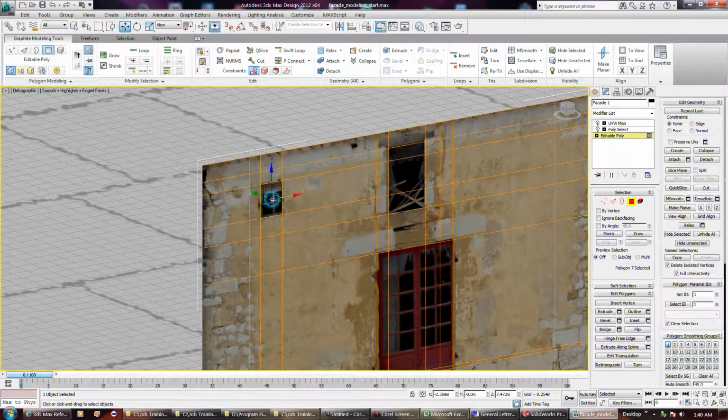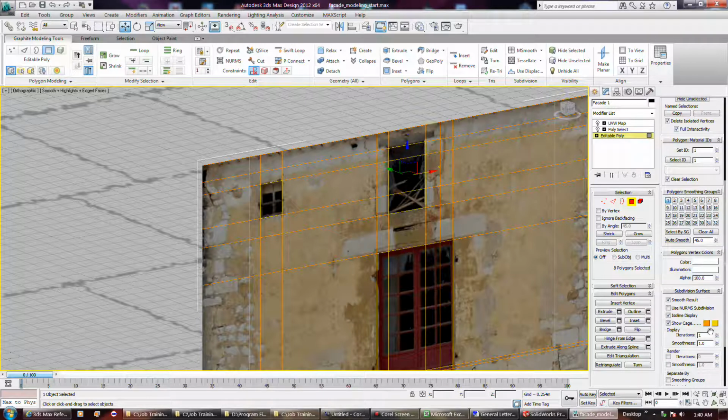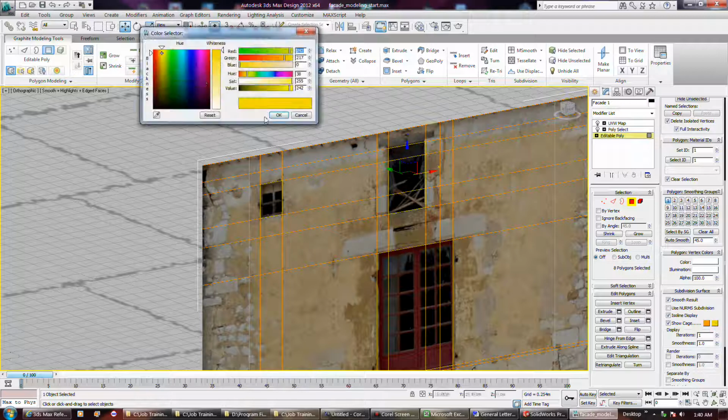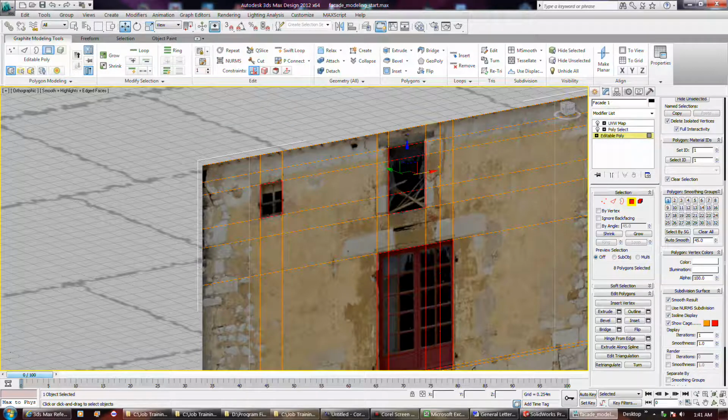You can go into face mode, apparently you can control these selection colors down here somewhere. Right here. So they're a little more visible.